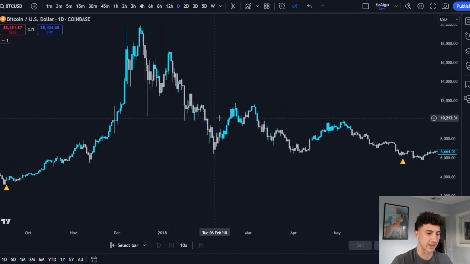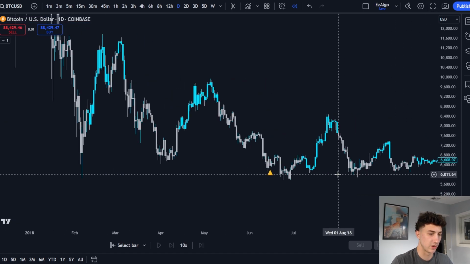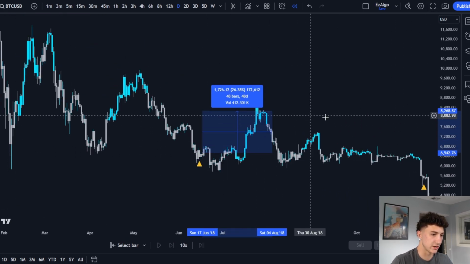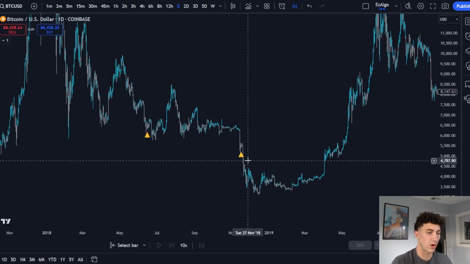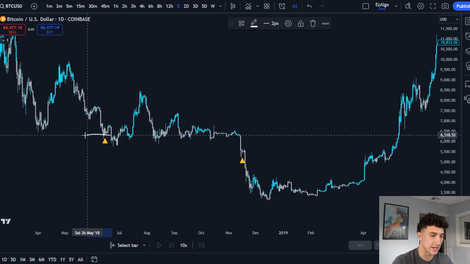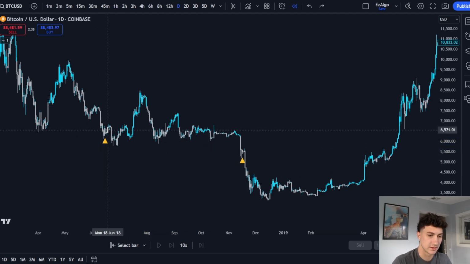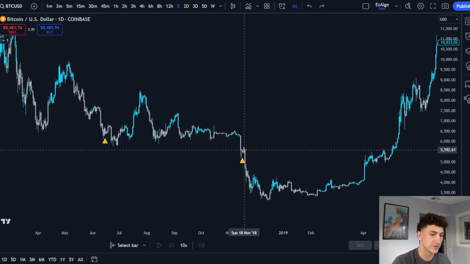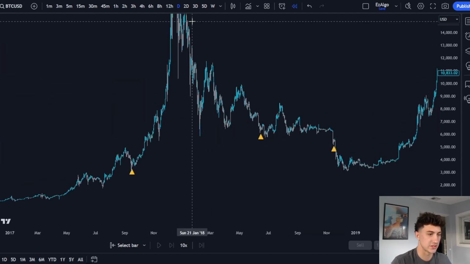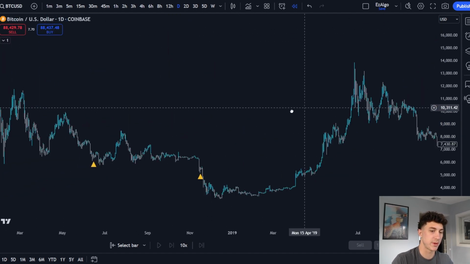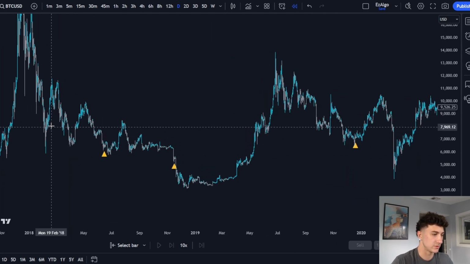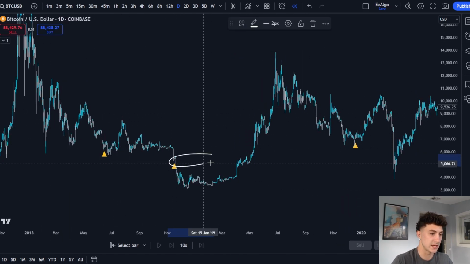Again, price comes back down, and here we go. We have another accumulation buy signal here, dollar cost averaging. Goes up a little bit. These signals won't always catch the exact bottom, but over a long enough time period, you're getting an average buy price of, let's say 6,500 and then an average of 6,000. So your average buy-in price here is $6,000 in this bear market, which is much better than most market participants would get, right? So again, you're dollar cost averaging in spot, getting an average around here.